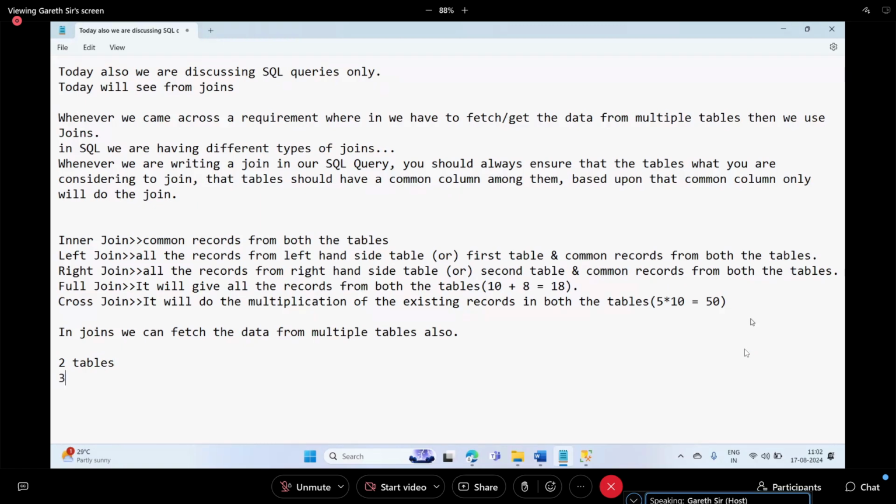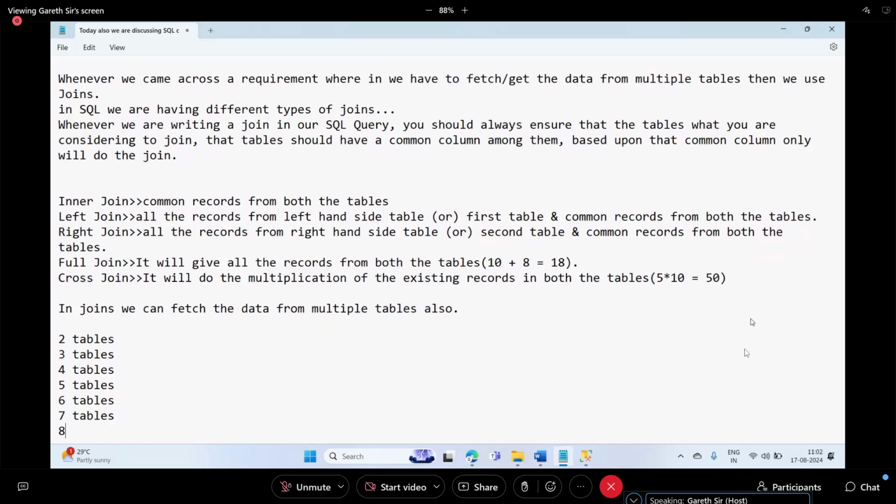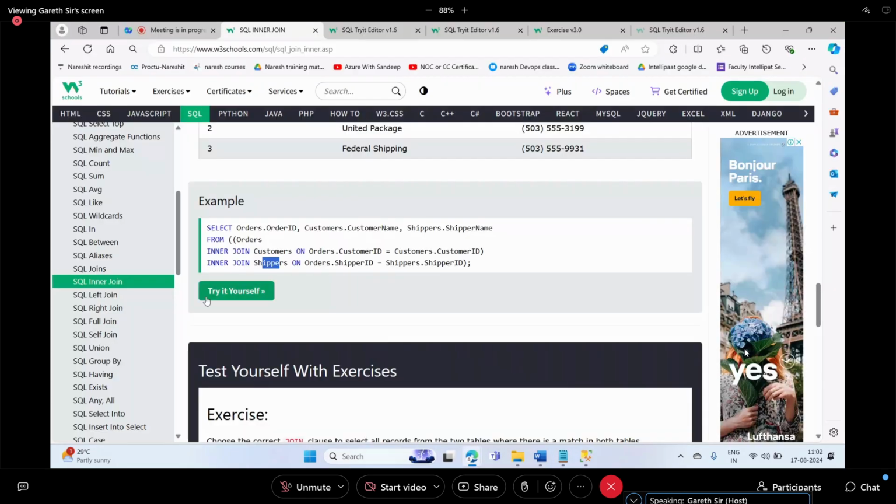We can go with 3 tables, we can go with 4 tables also, 5 tables, 6, 7, 8 tables also. It purely depends. See how here we are joining 3 tables. Table 1, table 2, table 3. Table 1 inner join table 2, again inner join table 3.